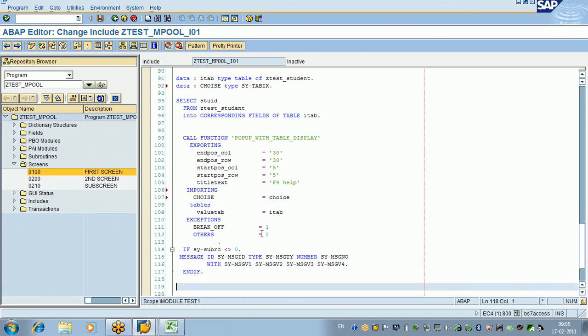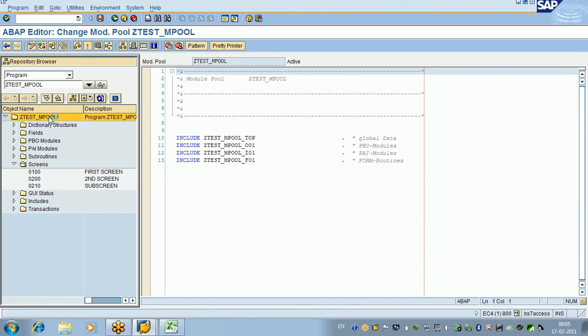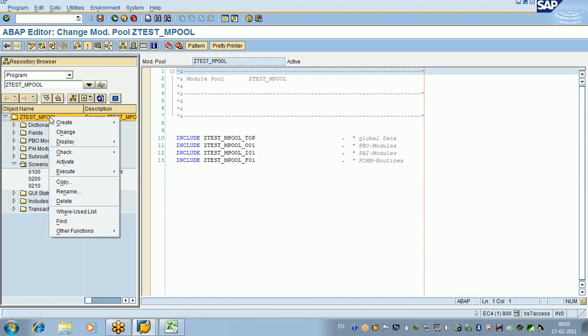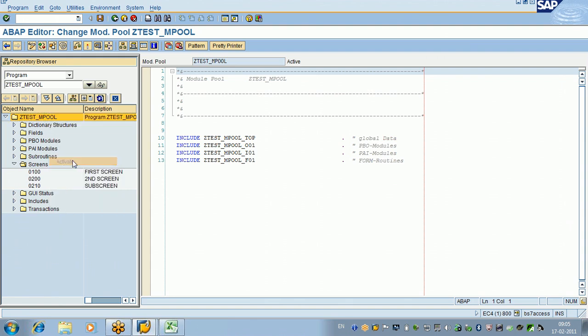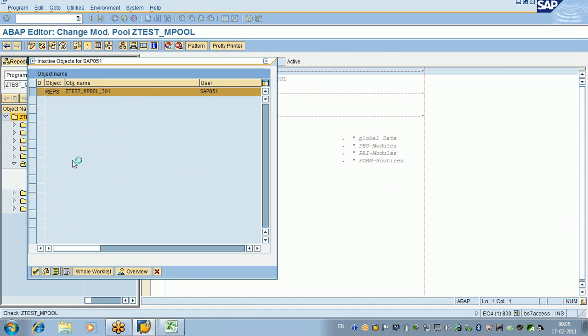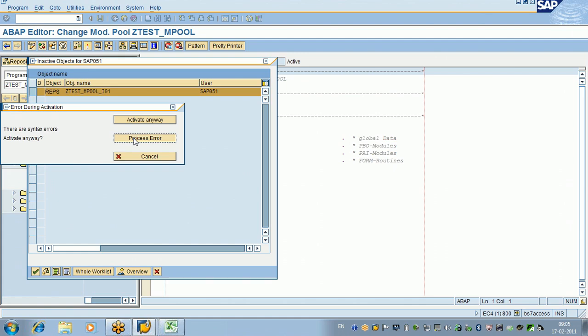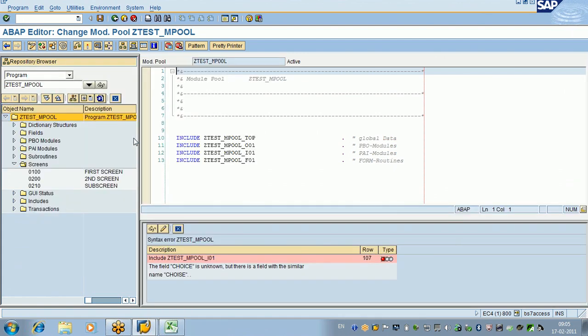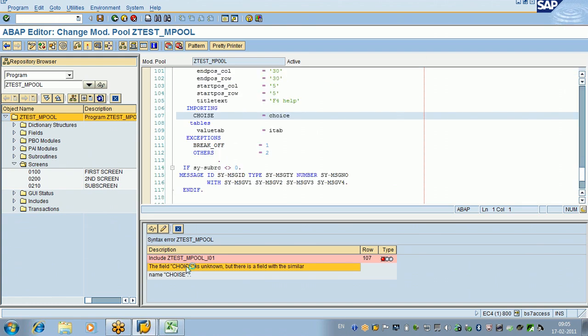Remaining thing what to do, you need to tell me. Save it. I'll save it. Now activate. I have given the spelling wrong.